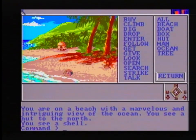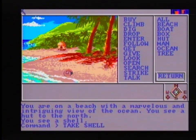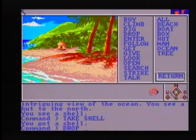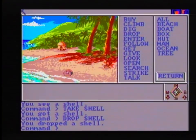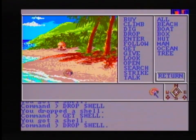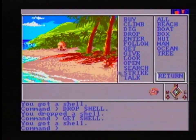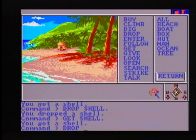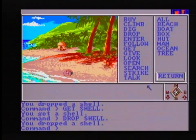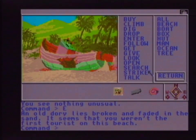As you start the game, you wake up on a beach, in unfamiliar surroundings. Not just the location, but the interface. There's a bit going on here, but with much duplication. Commands can be clicked or typed, although there are many more commands than shown. You can take and drop objects by typing take or get or drop, or by simply clicking on the graphic, although many are hidden to you before other commands are used. For example, the boat has to be examined before you find a piece of metal.